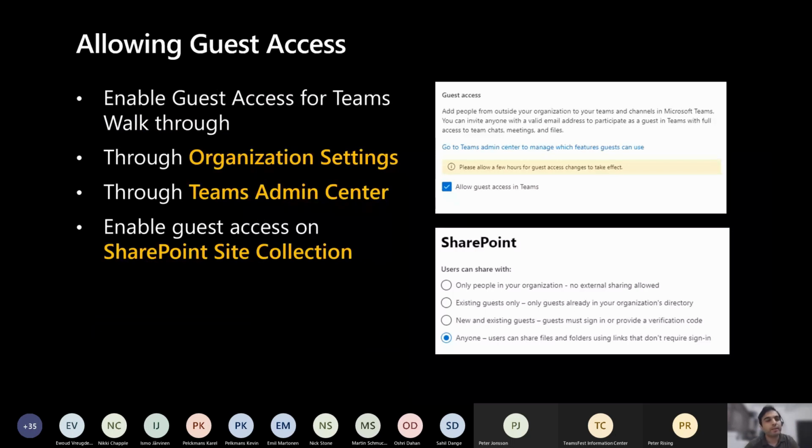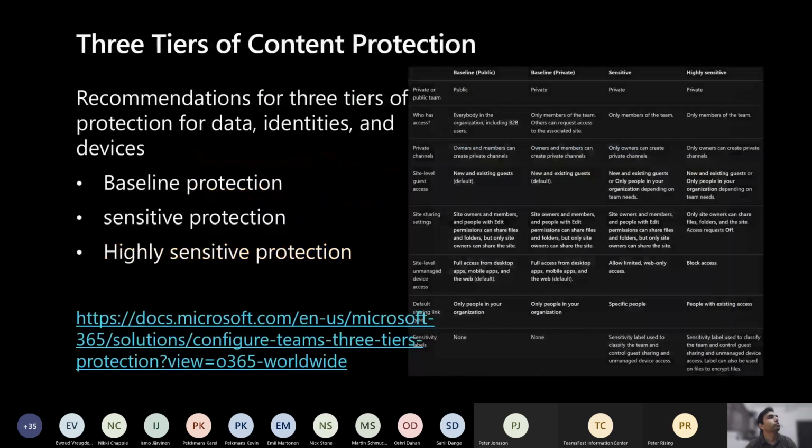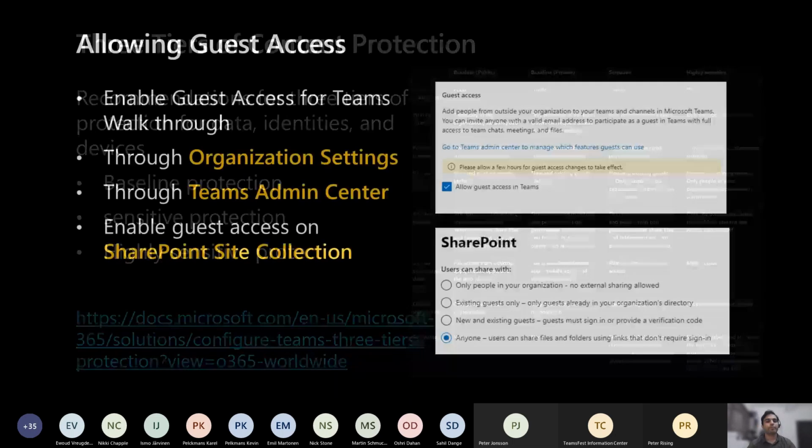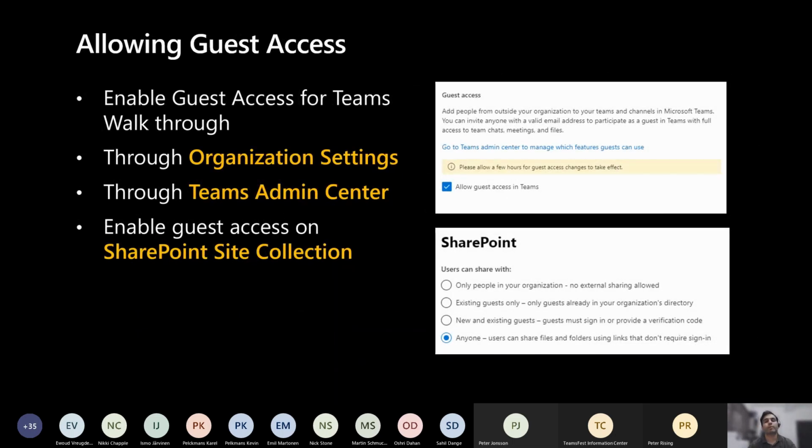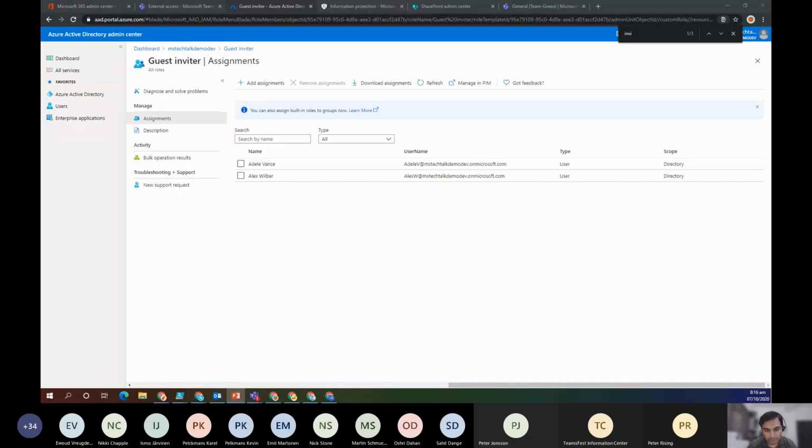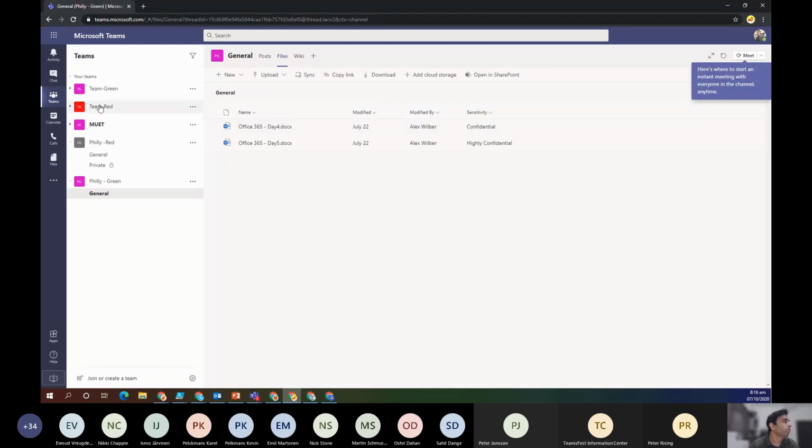One of the things is that before I jump to the sensitivity level, there is a way that you can customize the security for the users within a team on the documents level through SharePoint. On this side, this is Alex's view for the document, and Alex is the owner of these teams.